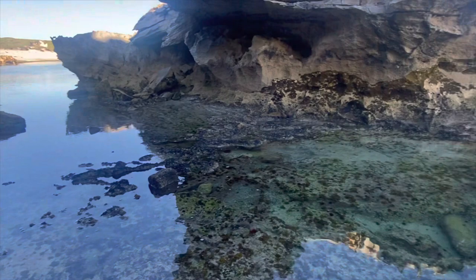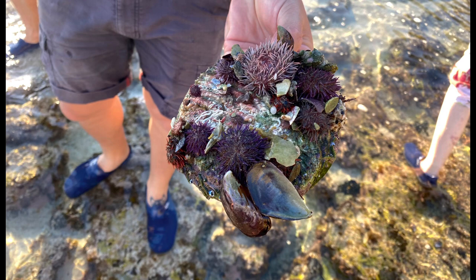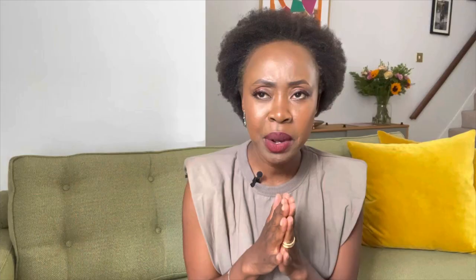They also offer marine walks, which are amazing because you get to see a lot of different marine life you'd otherwise only see in textbooks. We saw sea urchins, a couple of different types of starfish, an abalone shell with brown mussels and cape sea urchins on it, and a sea anemone as well. There were a couple of young children in our group and it was a lovely way for them to see animals they'd been taught about at school and help complete the picture.